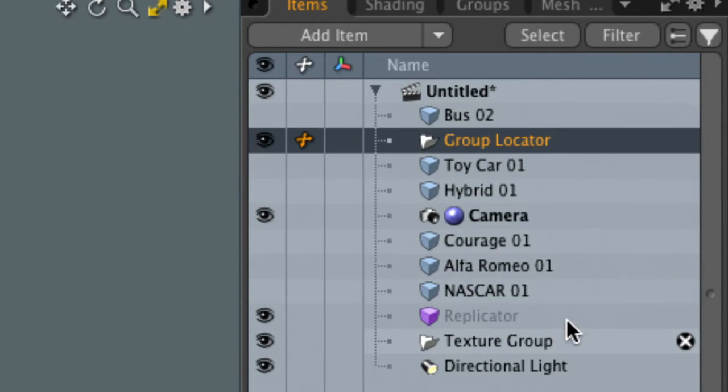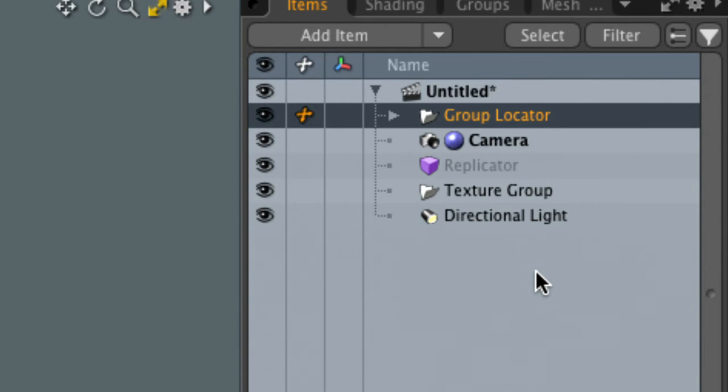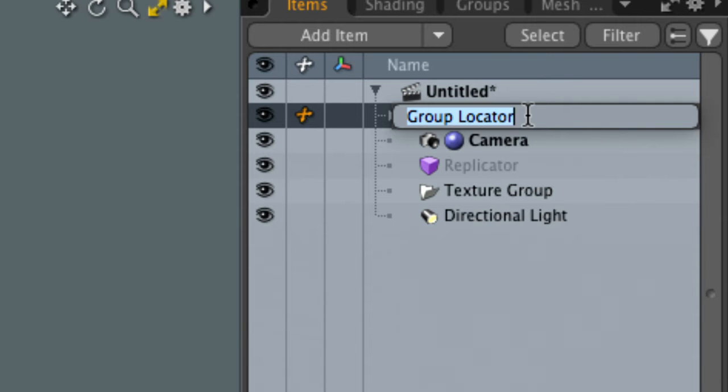Locators, group locator. Okay. That's cool. Oops. So cool, the projector doesn't want to show you. Or if you have multiple items selected in your list, Control G will create the group and put all the selected items in the group. Okay? So let's just call this Pat's Car Parts. There we go.